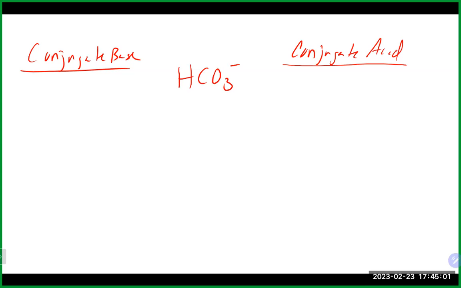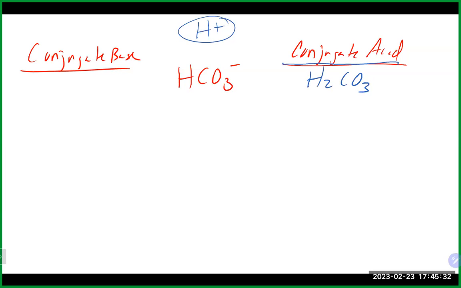All right, let's take a look. As we talked about last time, it's all about the H plus, and the key is to know whether you should put it on or take it off. We'll start with the conjugate acid. On the reactant side, its partner would be a base, and a base should accept the H plus. So its partner there would be H2CO3, carbonic acid.